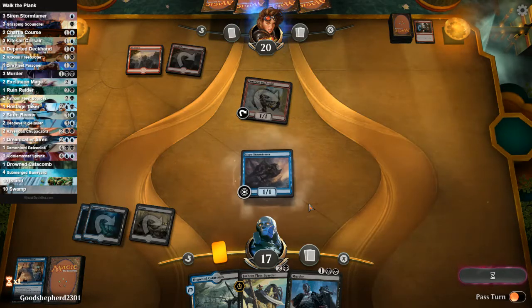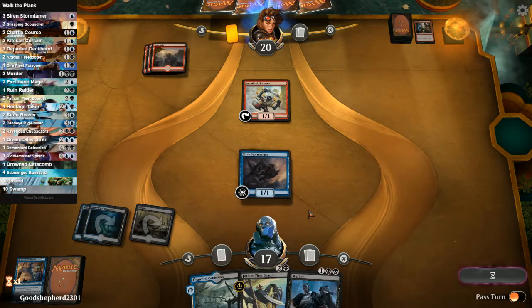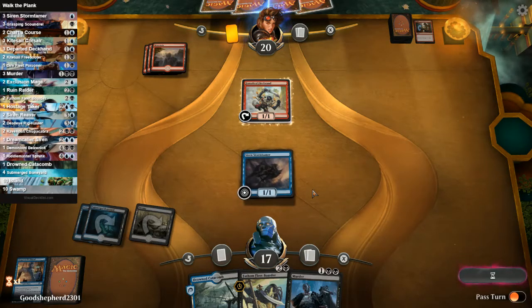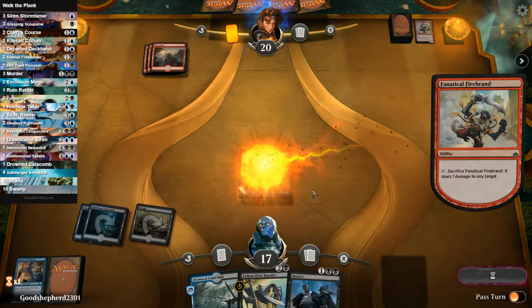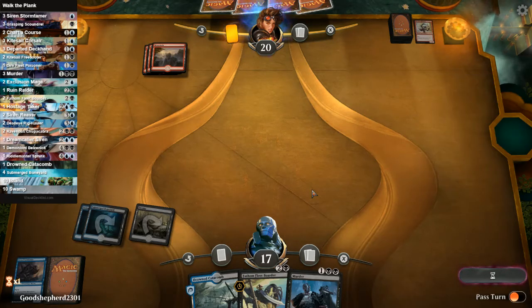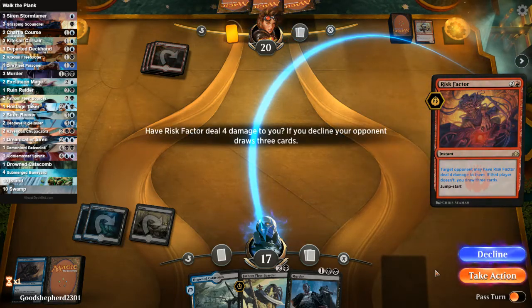Kinda expecting that. Now, if our opponent attacks and doesn't try to remove this, we will get the board down without taking damage. Not gonna happen. So I guess we'll be taking some damage. Let's see if he plays some risk factor. Take action.